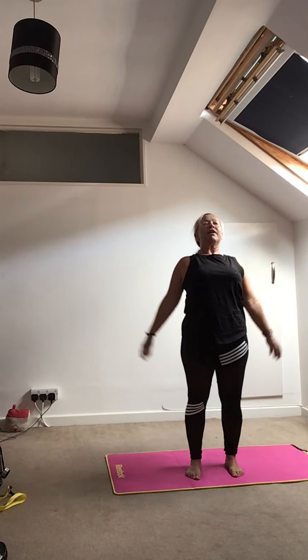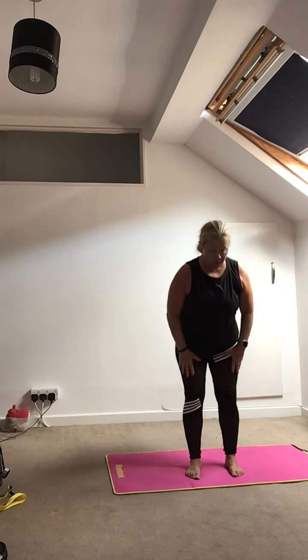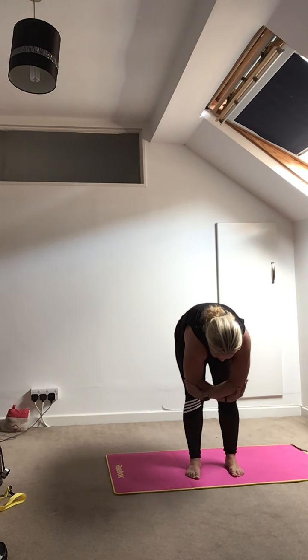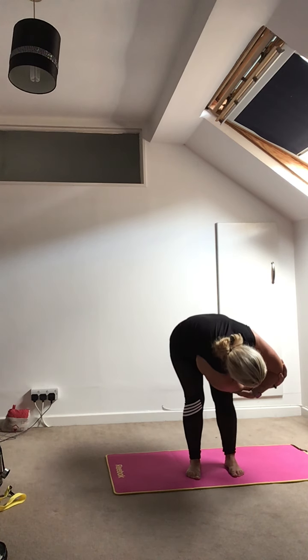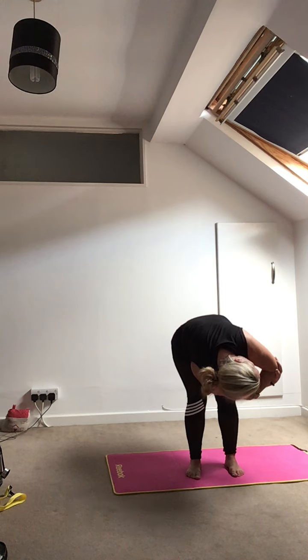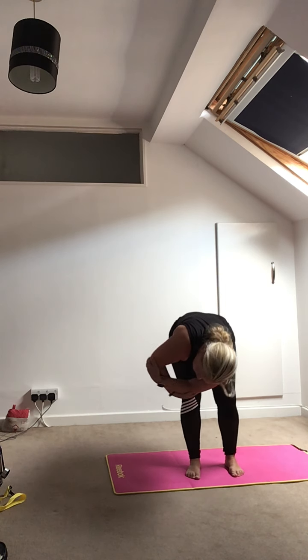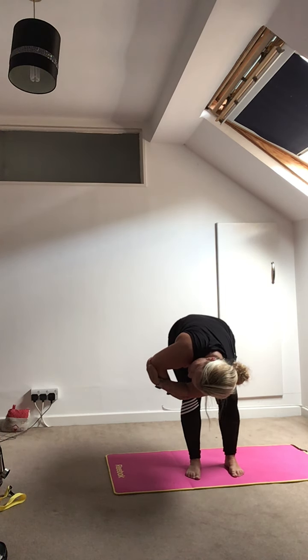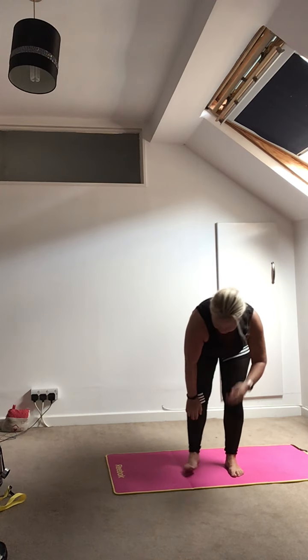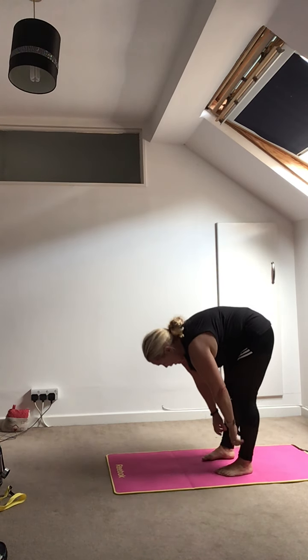Circle your arms back. Okay, just roll down halfway. Cup your elbow in your opposite hand. And just take elbow to opposite knee and then take a look up towards the ceiling on that side. And back to center, changing sides. And back to center.